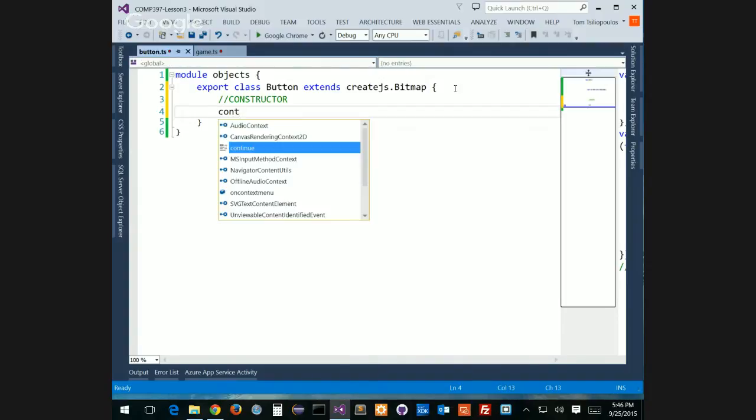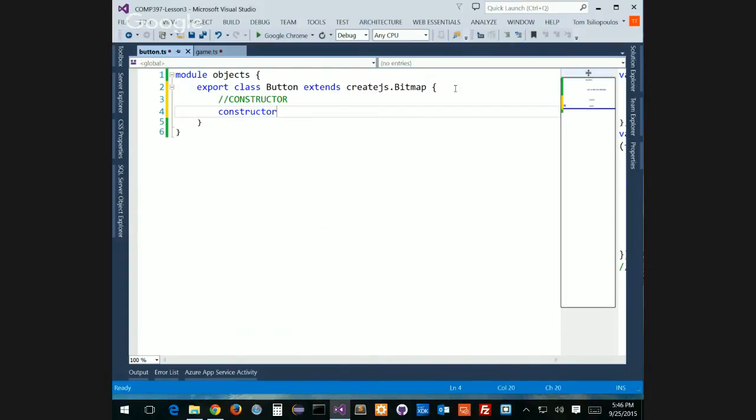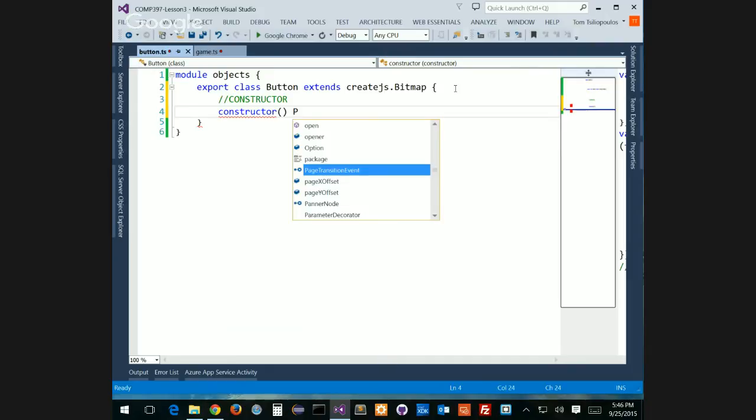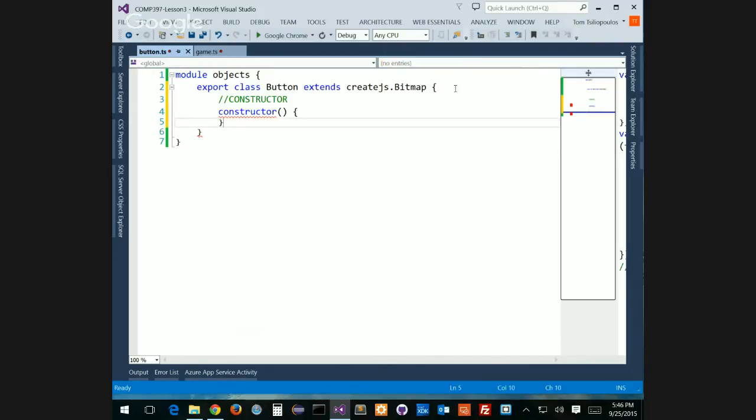And we're going to say constructor then, right? Here's our constructor. And we're going to take in some values from the constructor. But for now, it's underlined because we need to call the superclass. And here's the superclass. So remember, just like we did last time, what is it looking for? The superclass needs the path to the button. All right? So this is how we're going to build it up.